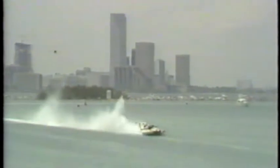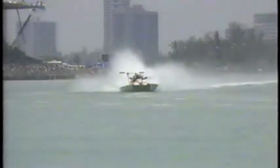Steve Reynolds referring to the late Bill Munsey, a legend in this sport. If anyone would try to get away with something, it was always Bill Munsey. Everybody either loved or hated him in this sport. This is Andy Coker in second place in the American Speedy Printing, driving that conventional boat. As we said earlier, it's a tough job when you sit back behind that engine. A rough ride and very hard to steer going into those turns.